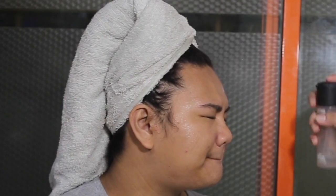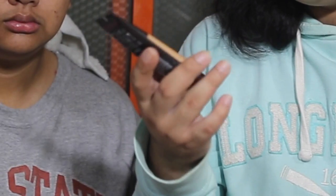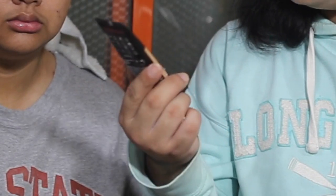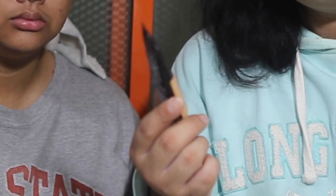And then, second primer. Ang gagamitin ko para mas magkumapit yung makeup niya is this MAC Prep Prime. Ayan, so while waiting for it to set, kasi ang tagal matuyo, mag-mix na ako ng foundation niya. So I will be using this L'Oreal Infallible in a shade of 107 Fresh Beige.